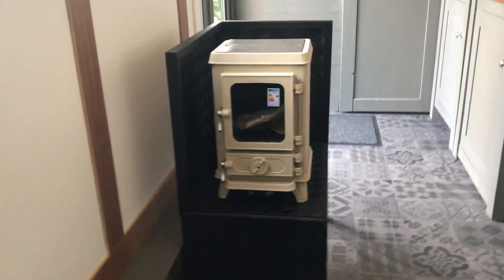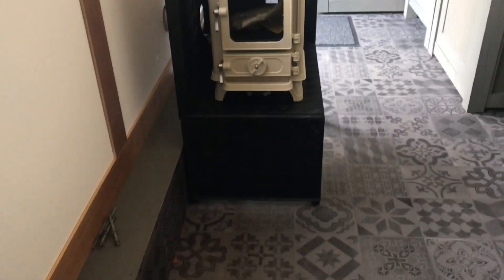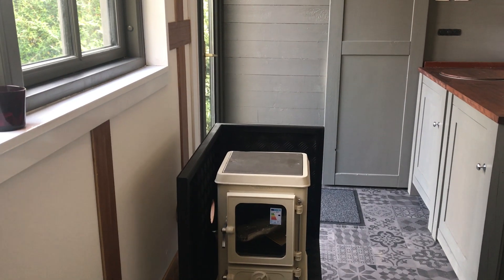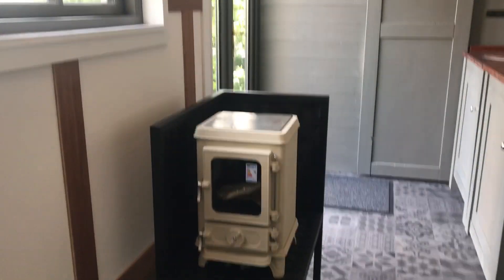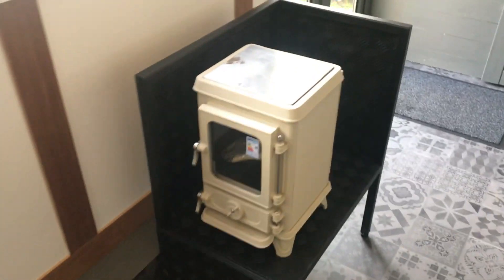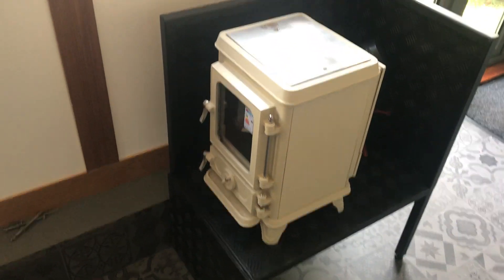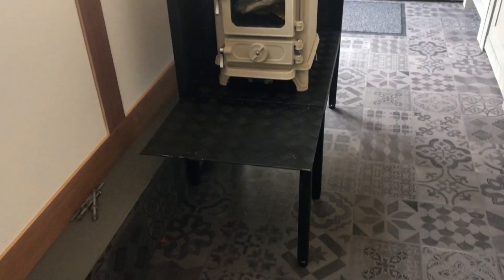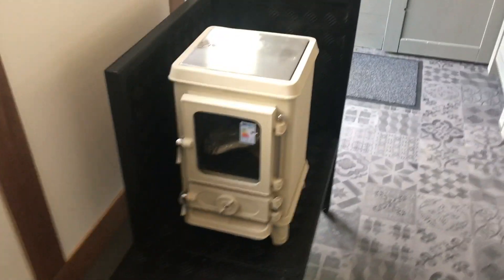That's called a Hobbit stove. I don't have the exhaust pipe hooked up just yet, but on the top there's a little stainless steel cook plate you can cook on once it's lit. I haven't fitted the exhaust pipe to the ceiling yet because I'm not going to tow it with that connected — I'll fit that on site. There's a little cabinet I made up for sitting the unit on, and when you open the door to rake the fire there's a fold-up shelf that sits out so coals don't hop out. Linoleum floor, and it folds back in.